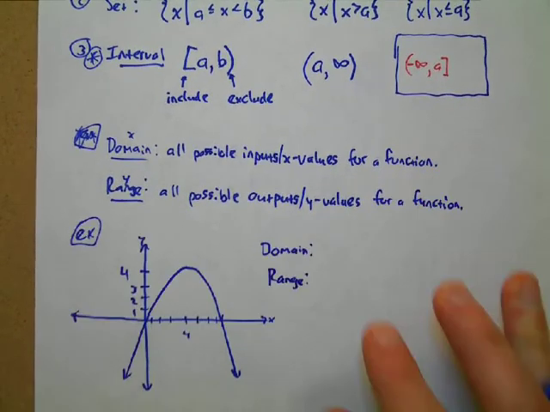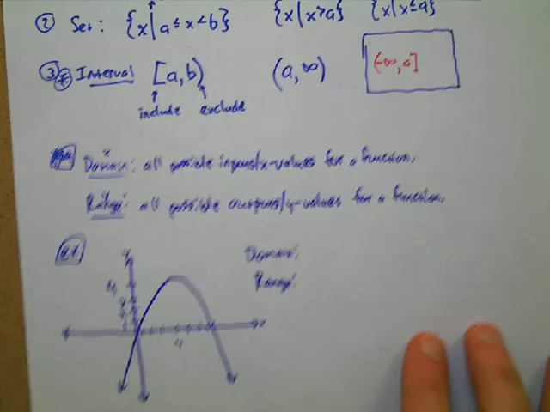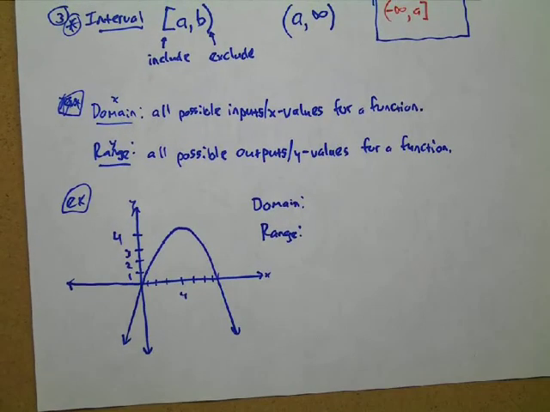Okay. So, looking at this, what is the domain going to be for this particular graph? In other words, what are all the possible x values here that we would have for this function? How can we describe all the possible x values? What kind of interval could we write here? Well, what's the farthest left that this graph is going to go? If we go to the left here, you can see that we're pointing down, but it's not only pointing down, it's pointing to the left too. So it's going to keep going out and out and out like that. So it's going to go to negative infinity.